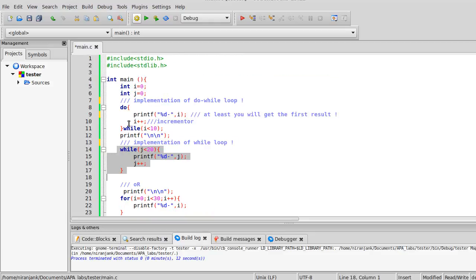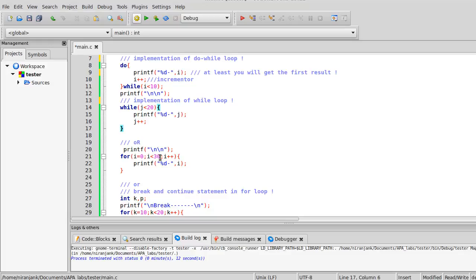So this was for while, and you can clearly see how it is implemented here. This is the format. You always use do with the curly bracket, and lastly the while statement with the conditional check, and it must be terminated by this semicolon sign. Okay, not just a semicolon, it's like the termination character. Whereas with while, you directly do the while check with the curly bracket, and you do not need to terminate it. Okay, so be careful about this fact.